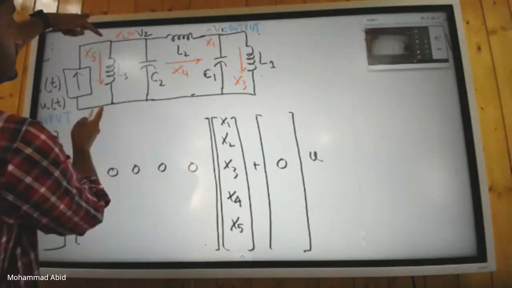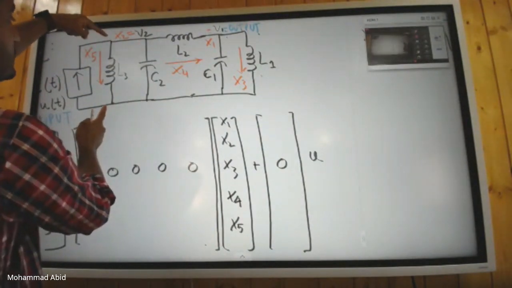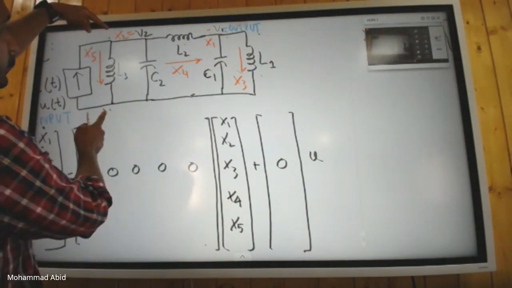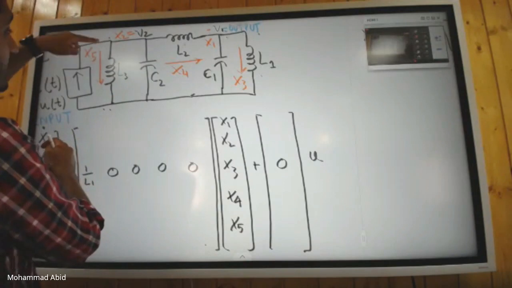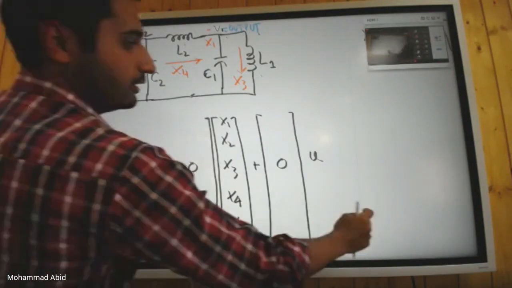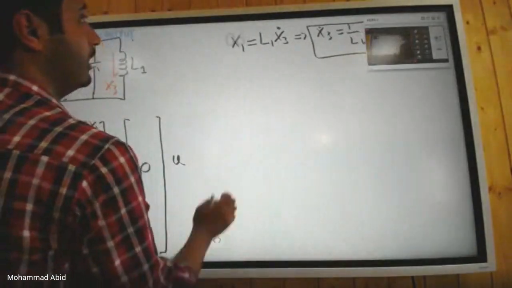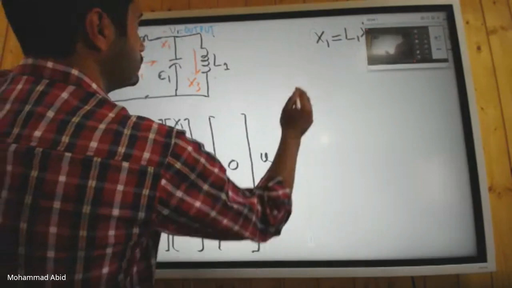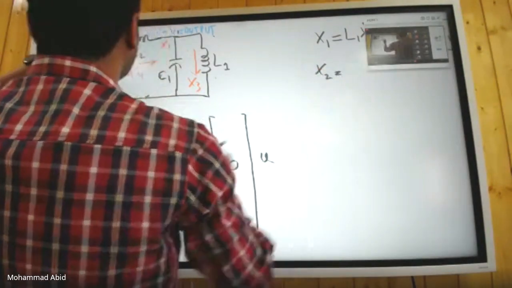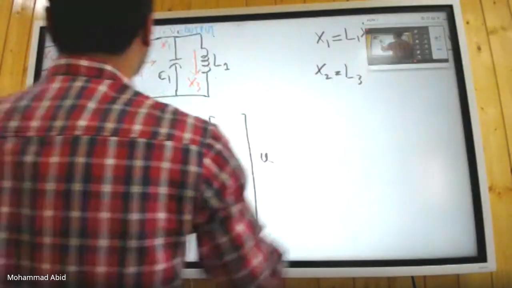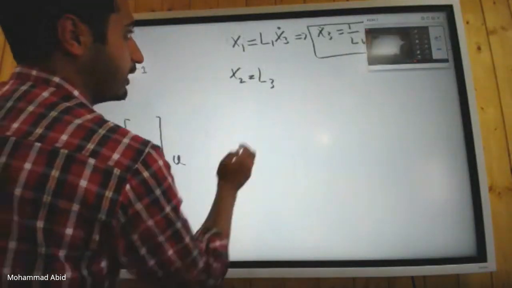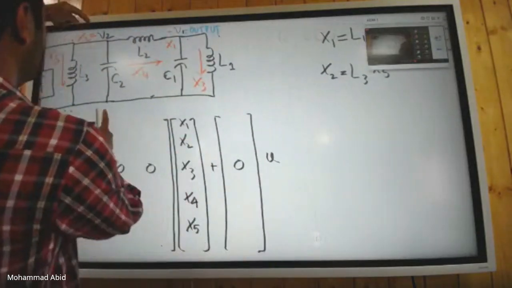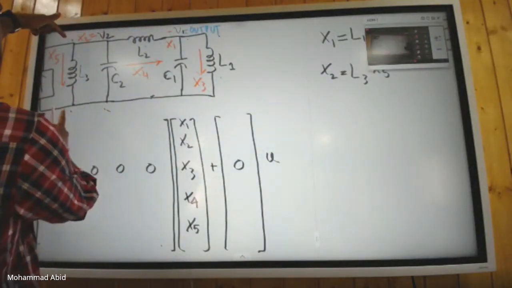This voltage and this voltage will be the same, it's in parallel. So what's this voltage? This voltage is x2. x2 is what? L di by dt. L3, derivative of this current, and this current is x5. Are you following it? Yes, sir. This voltage I labeled as x2. This is L3, derivative of x5, x5 dot. x2 is L3 x5 dot.